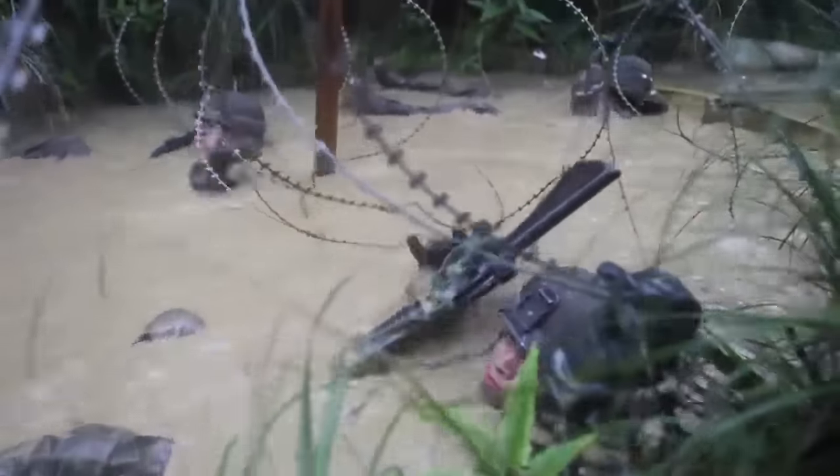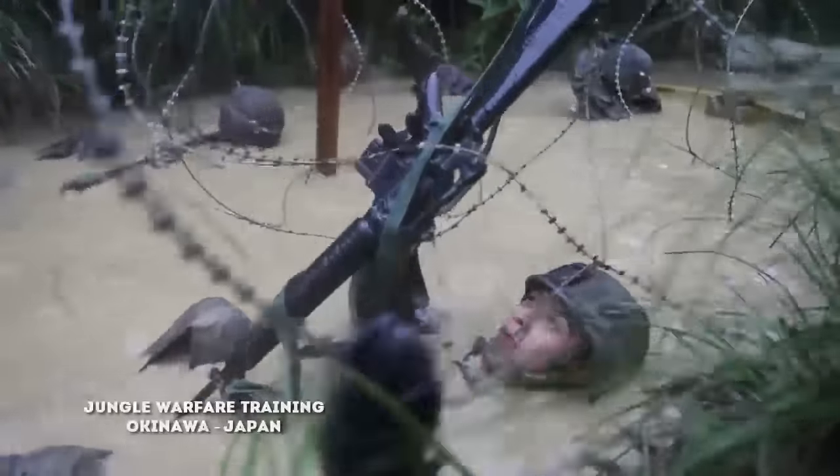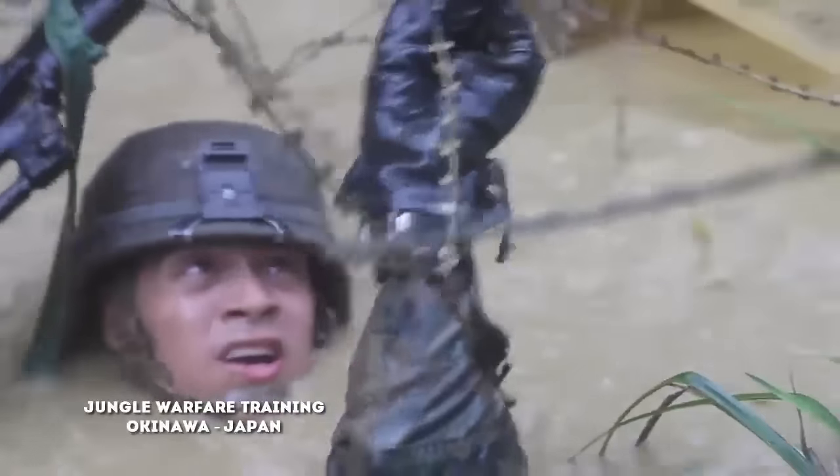Use your rifle to push the wire up and away from you. Crawl underneath. Hey, knucklehead, quit using your damn hand. I've told you like four times. Use your freaking rifle and push it up.